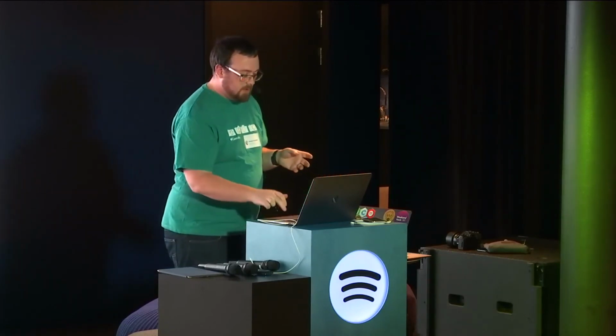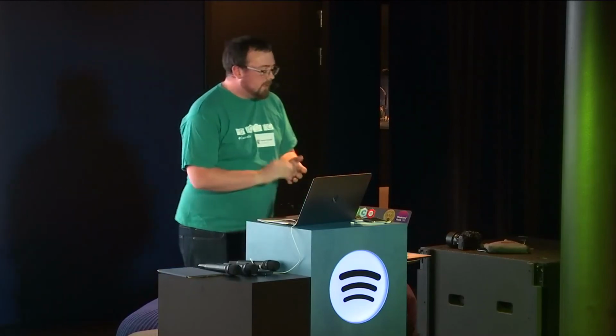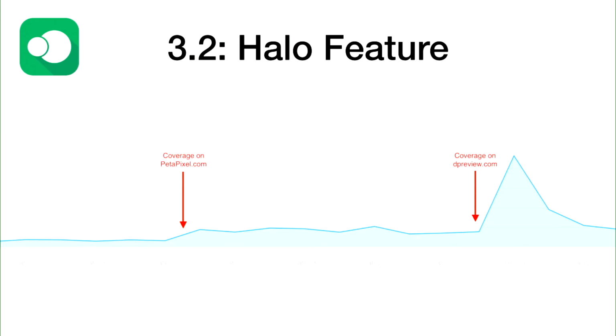So on the left is my normal everyday downloady thing. And on the day of release, it was covered on a website called Petapixel, which is a fairly big website, and it was the first time they'd ever covered the app. I was super happy about it. It doubled my downloads. And then a week later, a website called DP Review, Digital Photography Review, covered it. And it went through the roof. That spike was the record sale day for my company in its history.